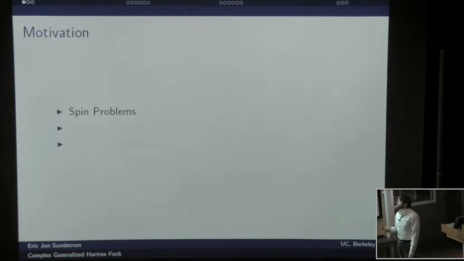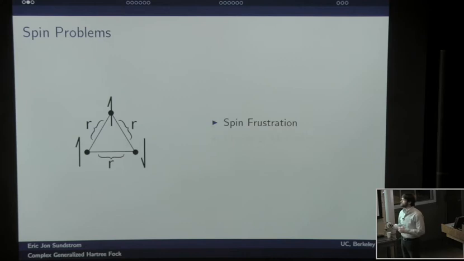So to motivate all of this, the first place I like to start is with spin problems, and I mean that in two general ways. The first one is what is labeled in quantum chemistry as spin frustration. In this case, you have a spin state that's degenerate with another one. So I have an up spin and a down spin, and I could choose these in essentially any pattern, right? And those would be degenerate states. This leads to problems for a number of approximate methods. If you do full CI, probably not a big deal, right? You can just include all the configurations. But for approximate methods, this can lead to difficulties.